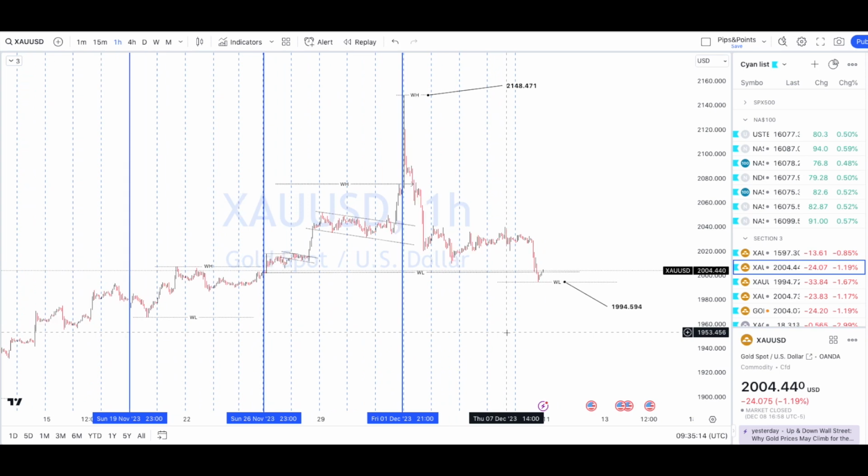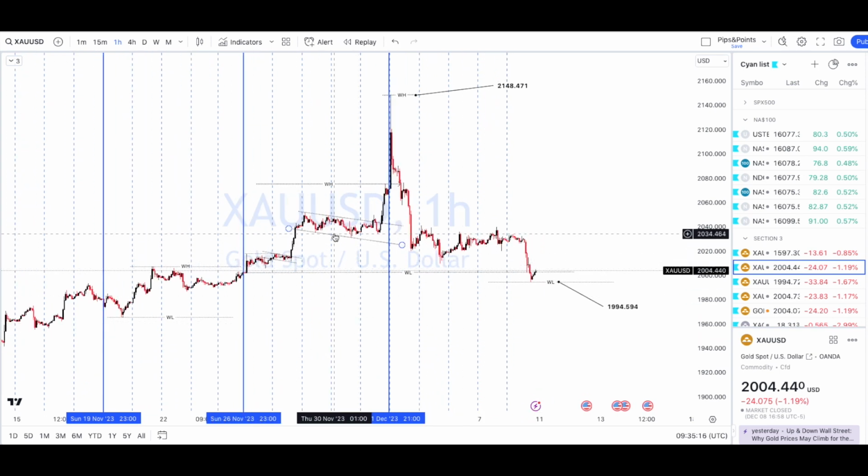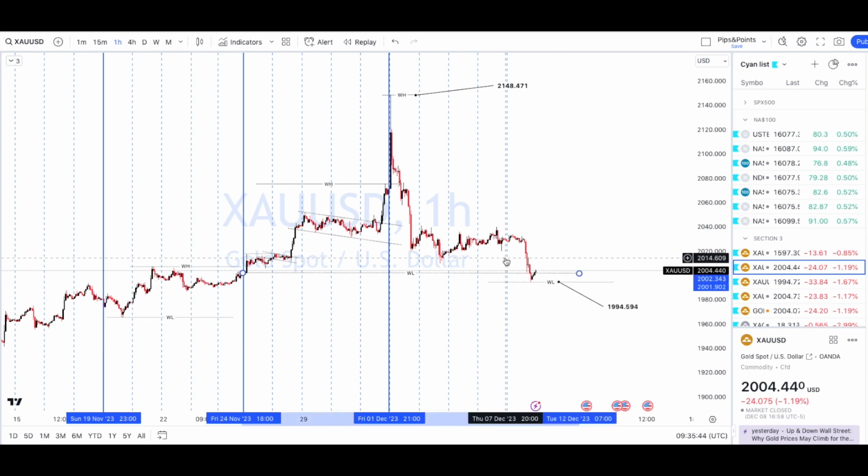So I'll give you an example. Last week's low, so last week, not the week just gone, which is this week over here, but the previous week, this level right here is the low of that week, okay? So last week when I was taking my sells, it was a bit of a gamble because the low of the week hadn't been crossed. So I was working off the assumption that because price closed below a weekly high, it was fair to assume that it's only going to break down.